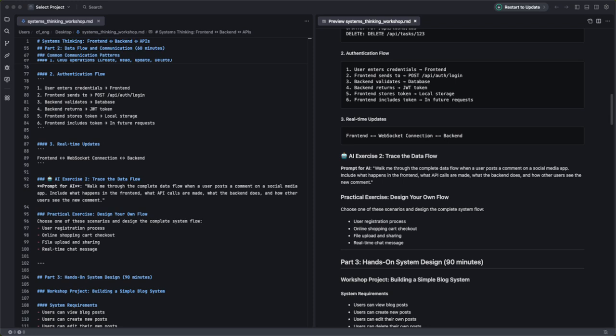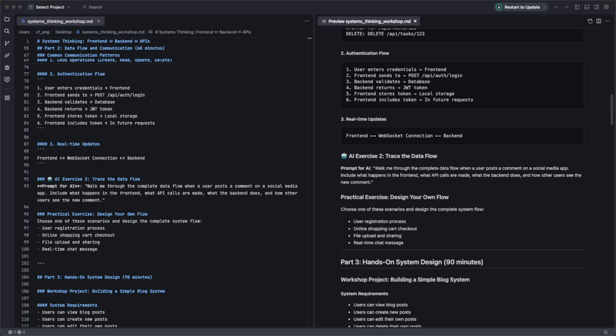All right, so to give some more context, we would say something like, for example, when someone taps to create a task, tell me what happens from the front end to the back end, and if any API calls are made.